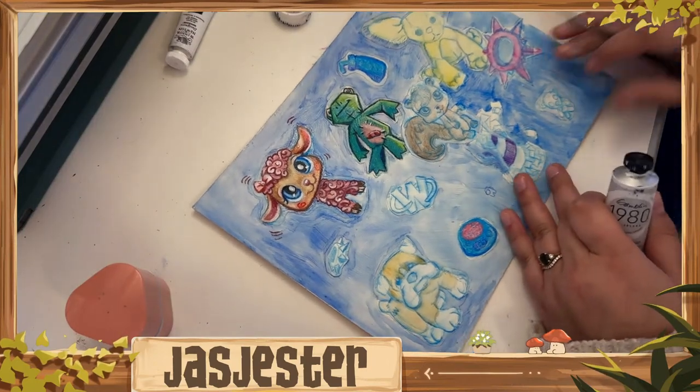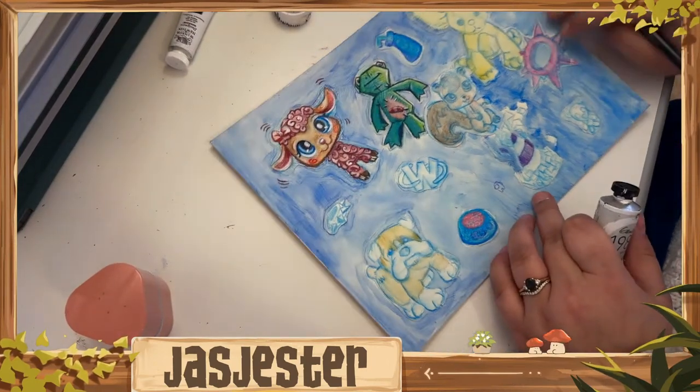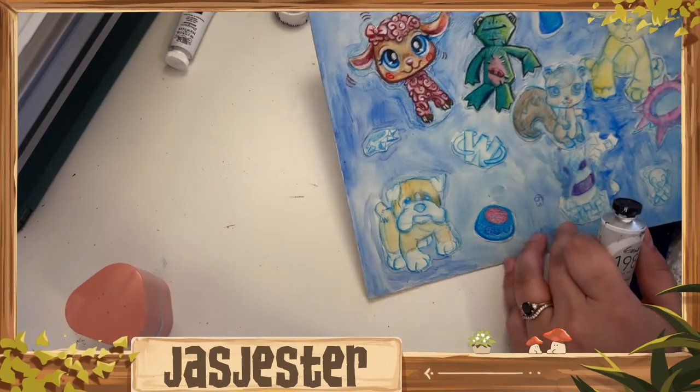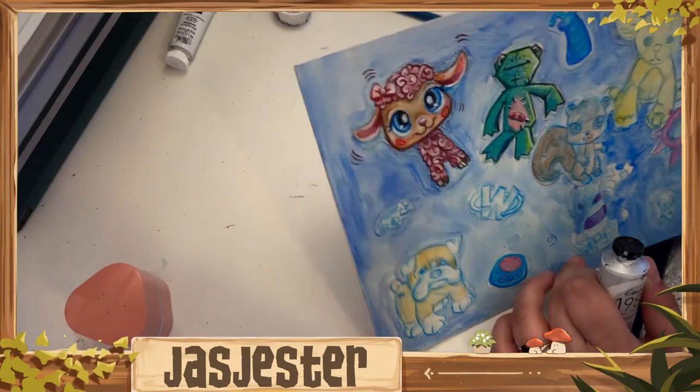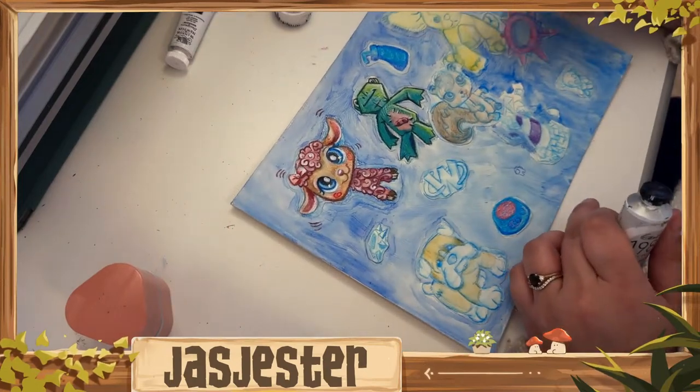Alright, Kimmy Whammy is done. That's kind of crazy. Kimmy Whammy's done. I'm kind of proud of Kimmy Whammy and the sheep. They look adorable together. Kimmy did turn out so cute. I'm kind of proud of that.